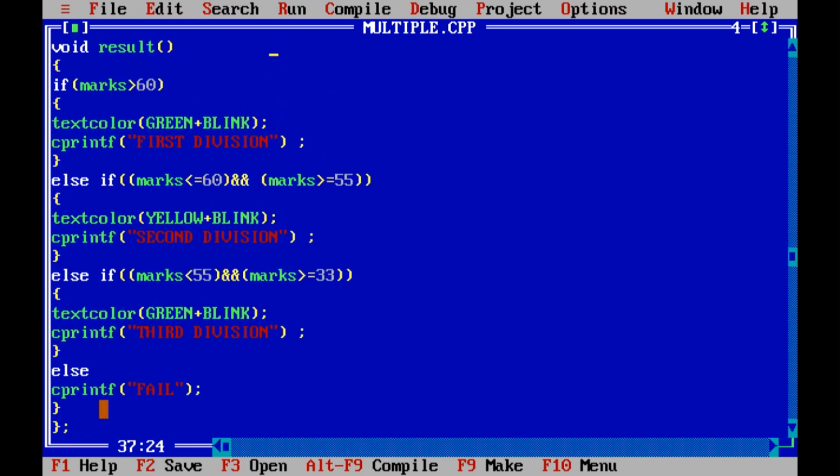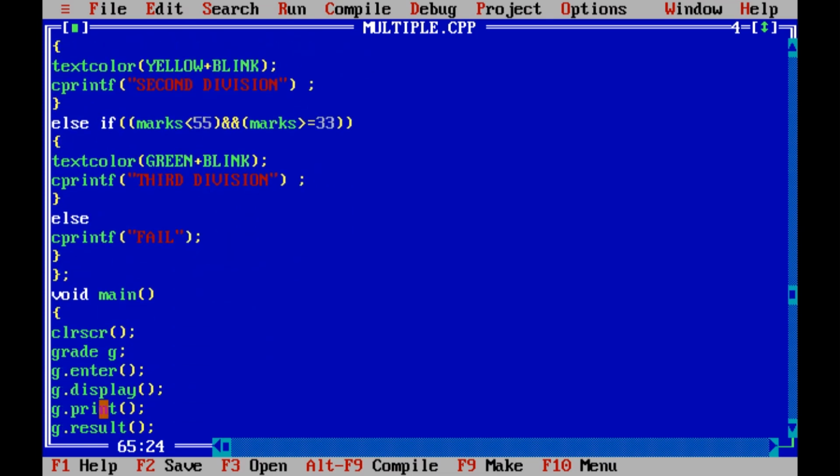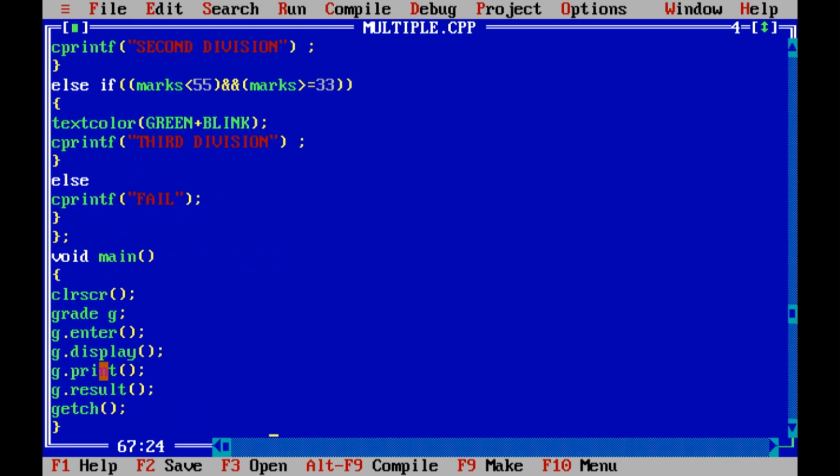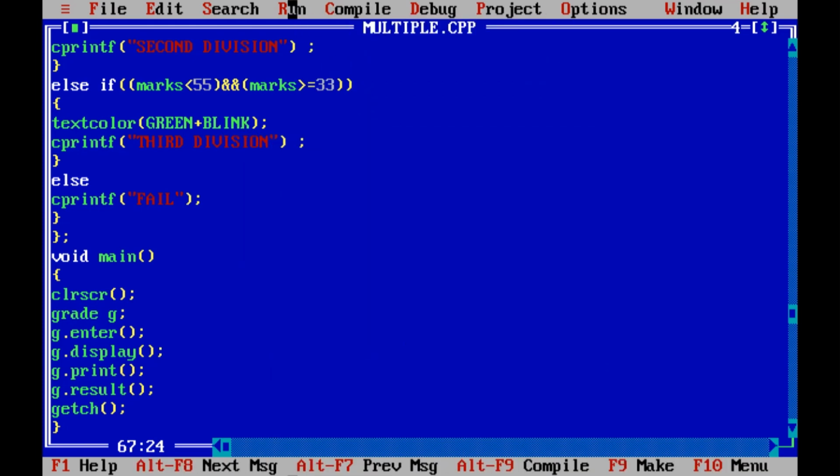So this way we have seen that using multi-level, the final derived class was able to access the members and functions of the classes which were inherited. It was able to access the derived class 1 functions and the base class also, through this final derived class 2 object. Okay, so it will show you the same output which was there in the previous.